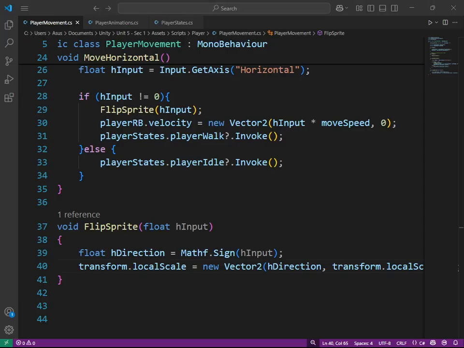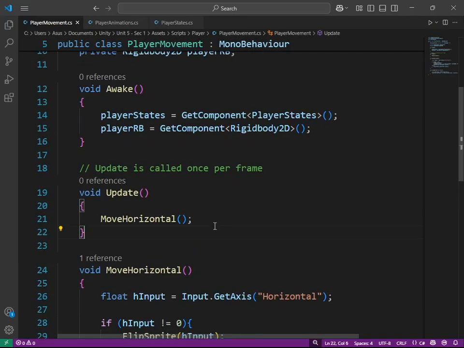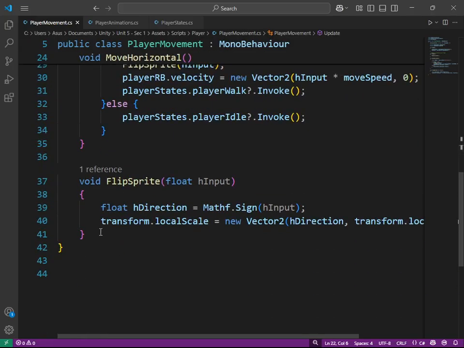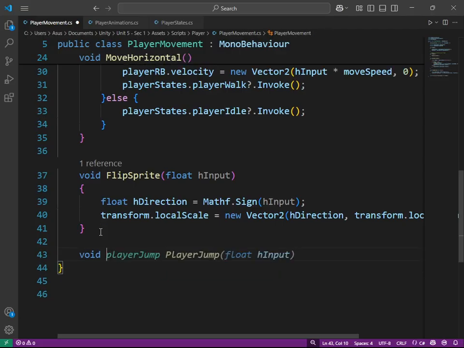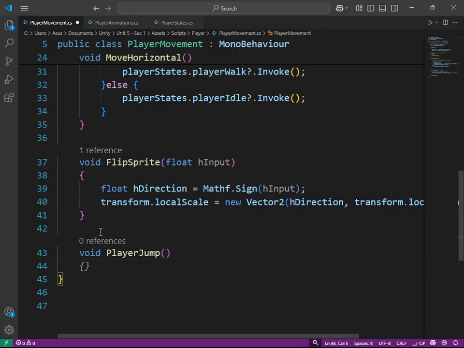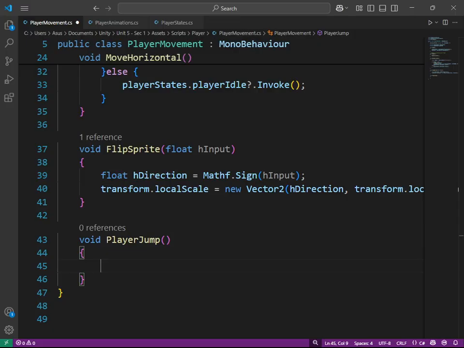Wait. Here. So we could just do jumps. Where did I put? Okay. So for jump, we could create another method here that handles the jump. Okay, so void jump or player jump. And then what we do is, we're getting the button.